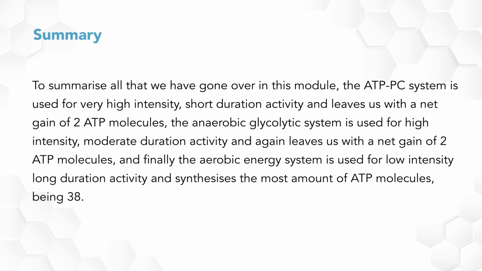To summarize all that we have gone over in this module, the ATPC system is used for very high intensity, short duration activity and leaves us with a net gain of 2 ATP molecules. The anaerobic glycolytic system is used for high intensity, moderate duration activity and again leaves us with a net gain of 2 ATP molecules. And finally, the aerobic energy system is used for low intensity, long duration activity and synthesizes the most amount of ATP molecules, 38.